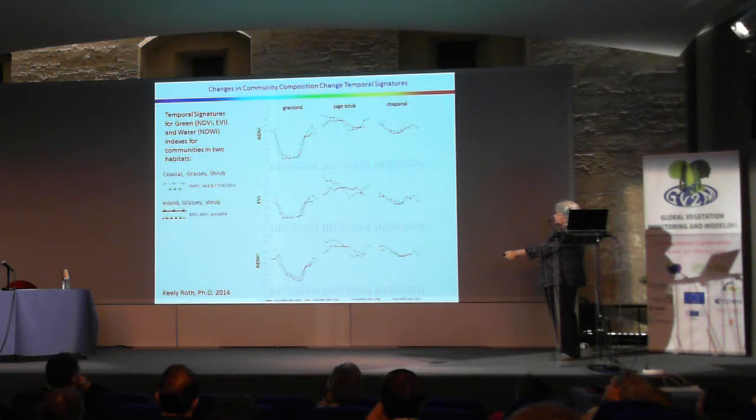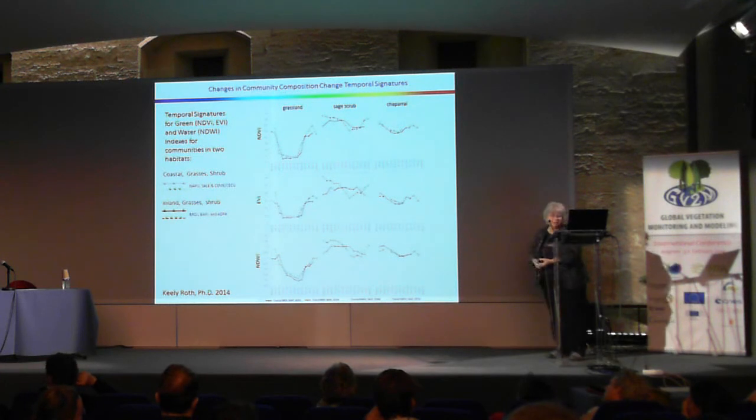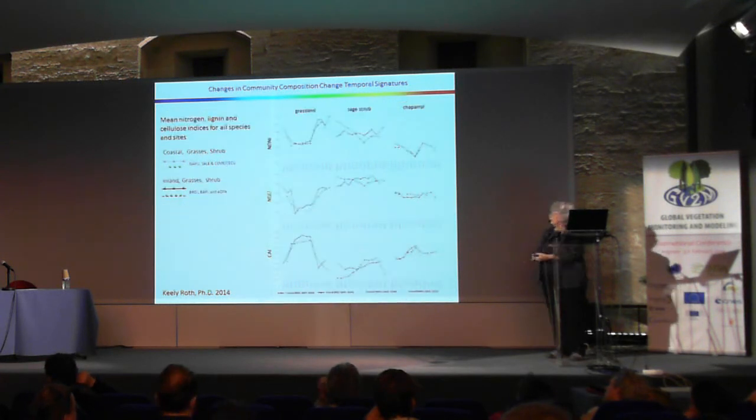with two different groups. So in the gray is this group of shrubs and grasses, and in the black is a different group. And if you could see the gray bars, what you would see is that in some cases the communities do map out the same, but in other traits, which I'll show you in a minute, the inland and the coastal communities, even though the species composition is the same, have quite different responses.